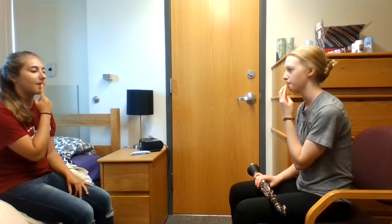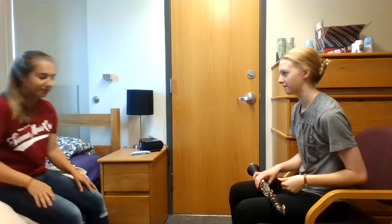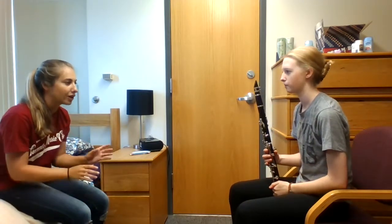And then next thing, so put your finger like this, and your top teeth are going to sit on top of the mouthpiece. So you have your lip on bottom and teeth on top. And then you curl your lip around, and then you'd blow and you'd play. That's how we make a sound. So, clarinet's kind of interesting in that a note actually comes out when you push no keys at all. So we're going to go for that note.